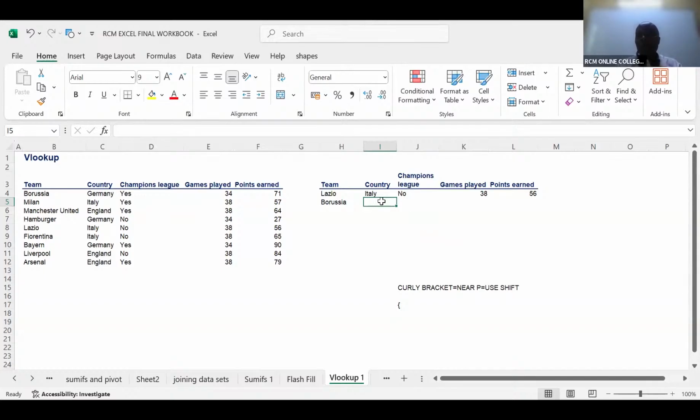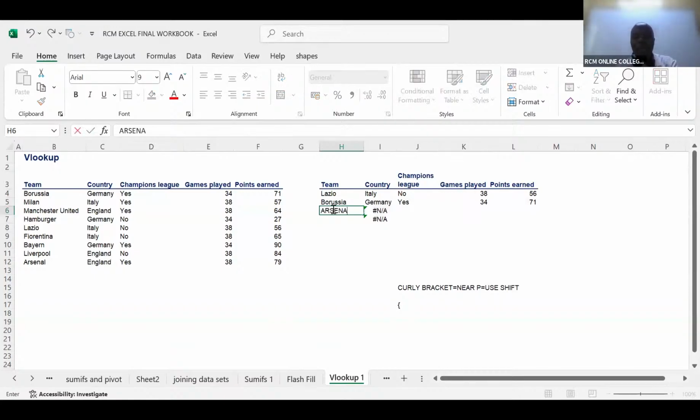And then, of course, now you'll be able to automate this by coming here, and then I will copy this thing down like that. Yeah, so you can now see Borussia is a Germany. Borussia here is Germany. Yes, it played 34 points, 71. And then when they come and tell you, hey, you know what, we are Arsenal supporters, Arsenal, when I read just Arsenal like that, I enter. Now I've been able to automate my processes like that.